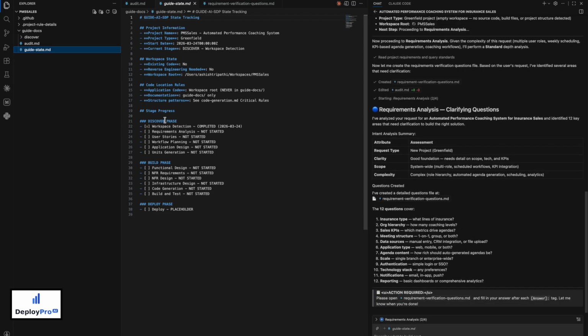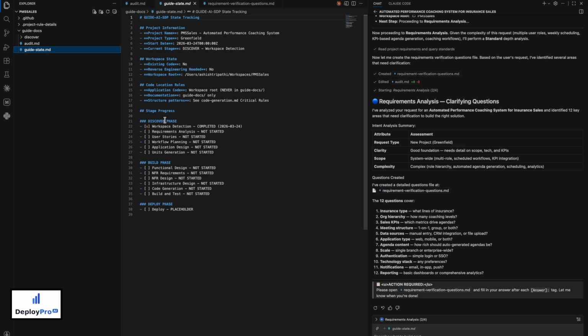The second state is guide state.md, which showcases the stages in progress. Now we are in discover phase because that's the first phase wherein AI is trying to understand the requirement, and it's going to work with you as a product developer to ensure that the requirement analysis is complete, and then it's going to show you which stage it is working in. And starting with workspace detection, this stage actually ensures that the code base is existing or new. So it's very helpful when you are doing brownfield use case. If you find a particular existing package, then it will actually do reverse engineering, create the right documentation for your project as well.